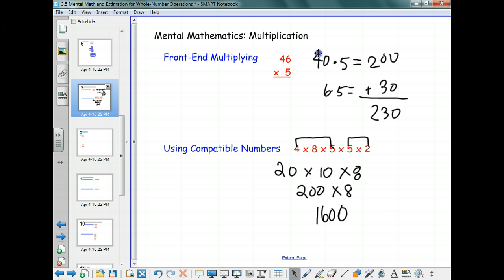And I don't know about you, but my natural inclination says that's a lot easier than doing 4 times 8, which I know is 32, but then I'm going to do 32 times 5. I don't want to do 32 times 5. And I certainly want to take whatever that result is and multiply it by 5 again, and then double it. I don't want to do it that way. This was really quick and dirty, and it gave me the right answer very quickly. So this is a very nice strategy.